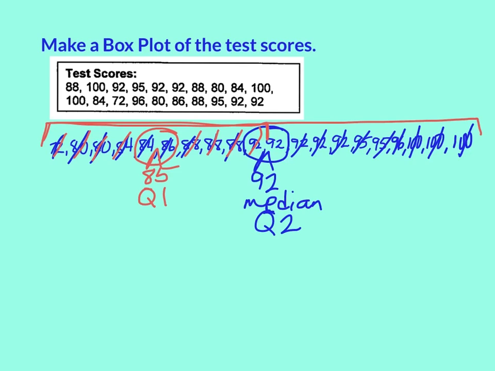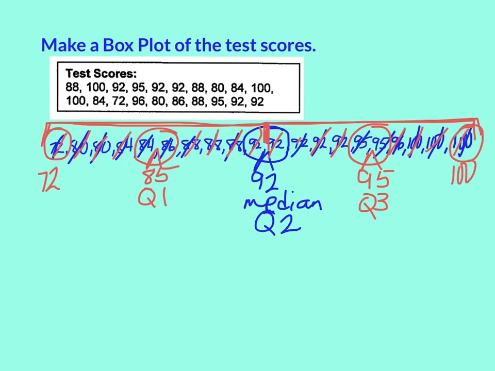Now let's find the median of our upper half. Doing the same thing, cross out in pairs until you come to the middle number, or middle two numbers in this case, and this is 95, and it's our quartile 3. We need 5 pieces of information. So besides our 3 quartiles, we need our upper extreme, which we call our max, and our lower extreme, which we call our min, or minimum and maximum. Now we have 5 pieces of information that we can put on our box plot.